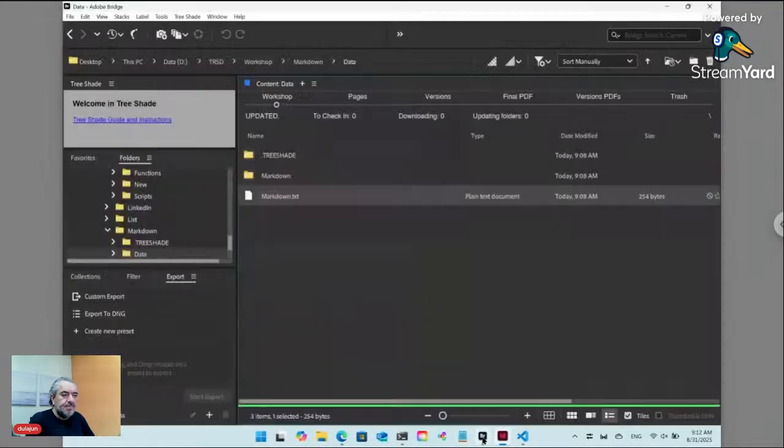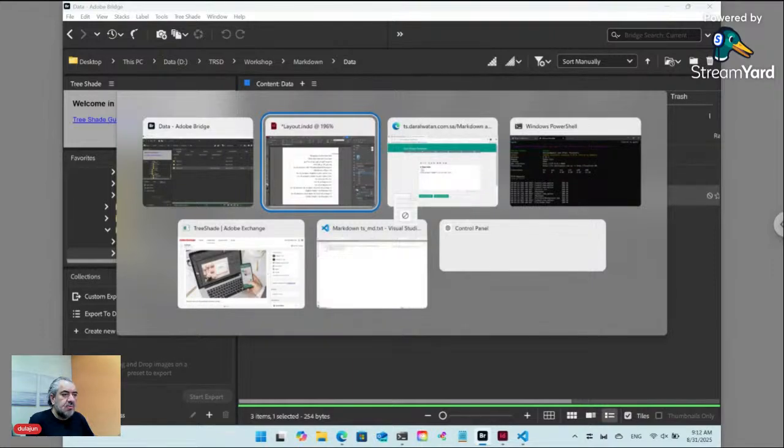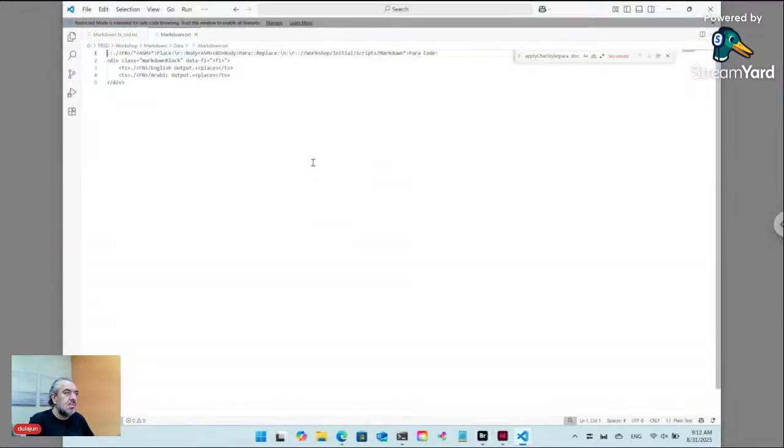And let's modify the text file for the element.